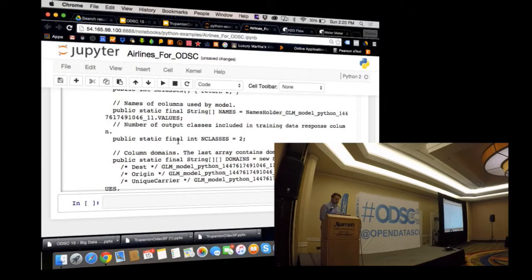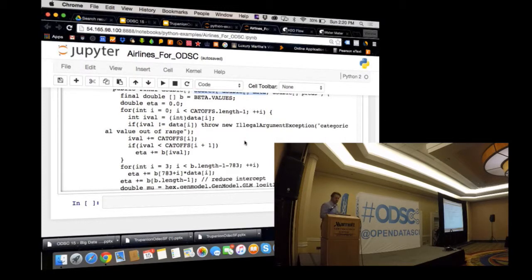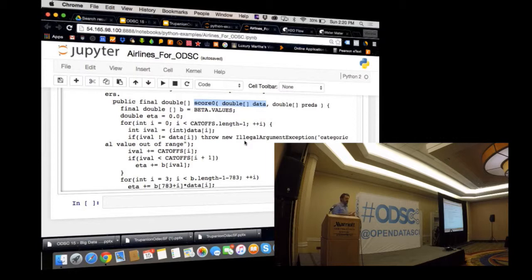As you scroll through this model, eventually there's a method called score0. This is the lowest level API to get at this. There are higher level APIs available, but this is the lowest level. You can pass in new data. The higher level APIs will do the conversions from categoricals to numerics for you, but if you want to do it your own way, you can. If not, you can use ours that come with it. That will score a new prediction in about 90 nanoseconds. This thing sits in the L1, L2 cache lines of your CPU and will run super fast for new predictions wherever you want to take them.